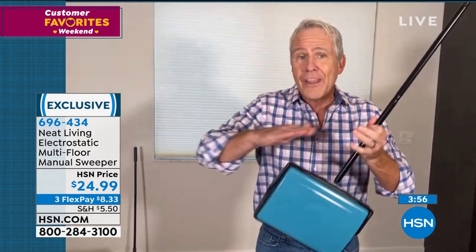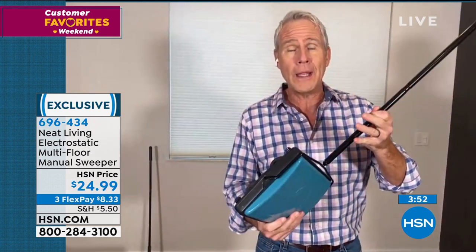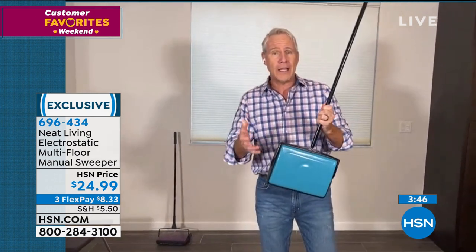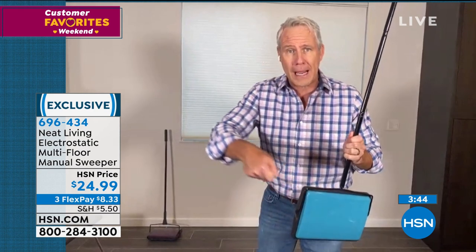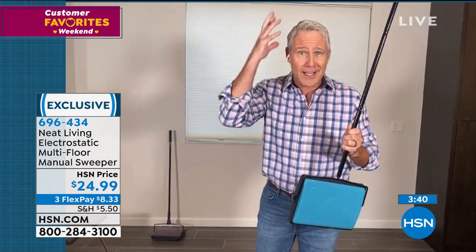It's quiet because there's nothing to plug in. There's nothing to charge. There is no noise whatsoever, and it's simple and elegant. Developed in 1897. Updated for 21st century technology, it does create that electrostatic charge. As you move it forward and backward, it goes in both directions, like a balloon in science class that's stuck to your head. That's the beauty of it.